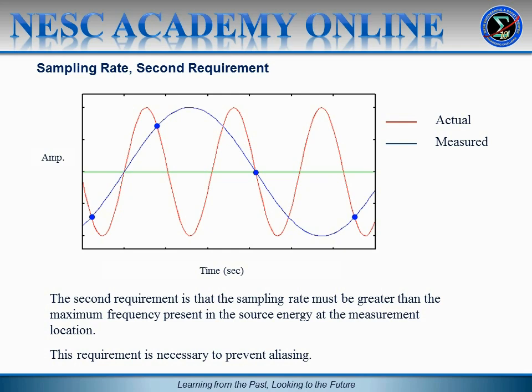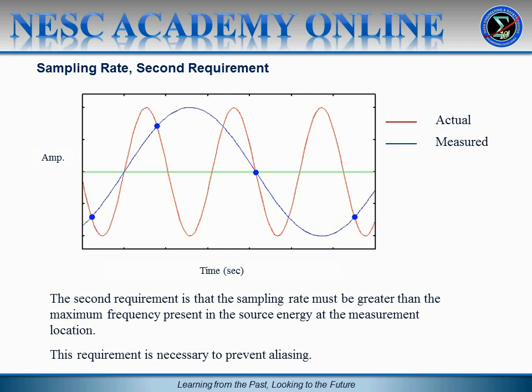4 blue dots. Now consider that the digitized data is to be processed by a Fourier transform program. The software algorithm will effectively take those 4 blue dots and do a curve fit of a sine function through those dots. So what is now happening is that this higher frequency energy is going to be represented by a lower frequency sine function. And this is clearly an error from the resulting distortion.